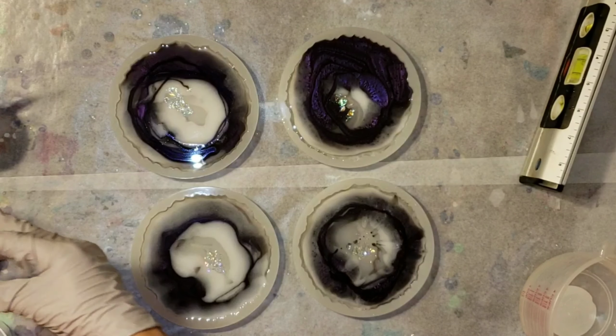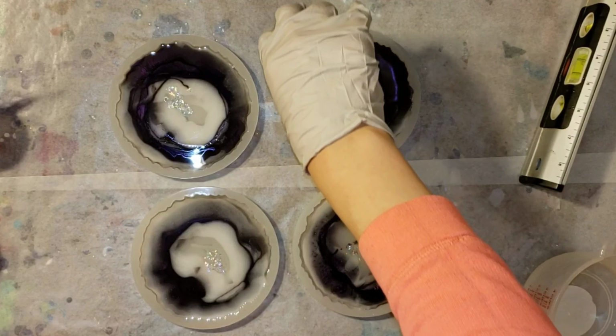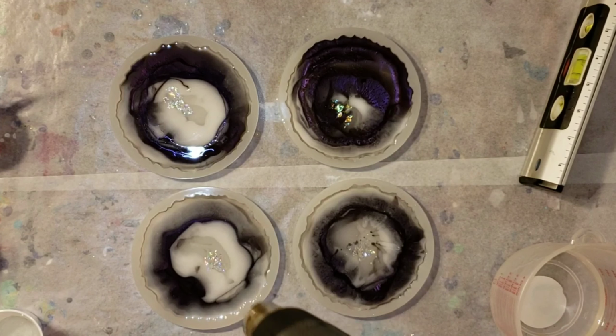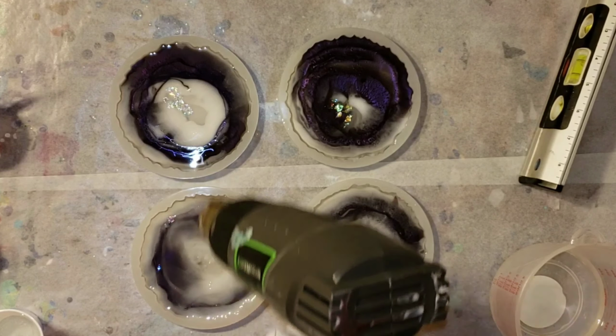And I didn't say this earlier, but always make sure that your table or your space is level. This is a folding table, and there's a dip in the middle of it, so I was having a hard time with my pieces being level here.